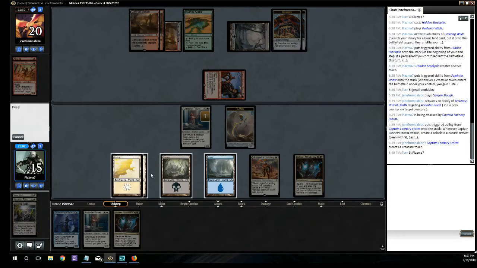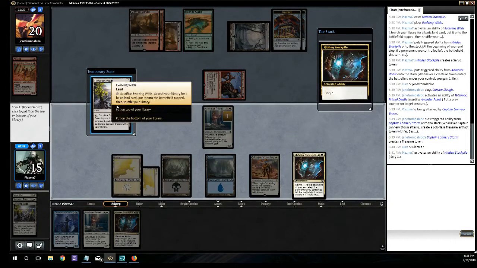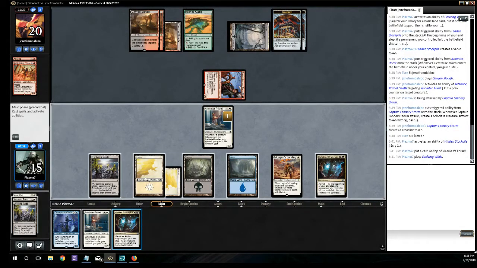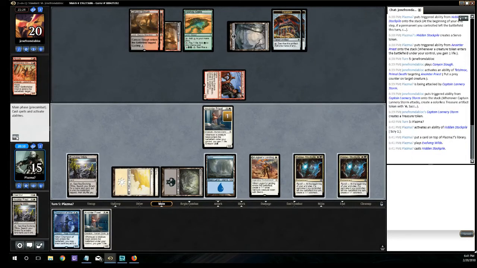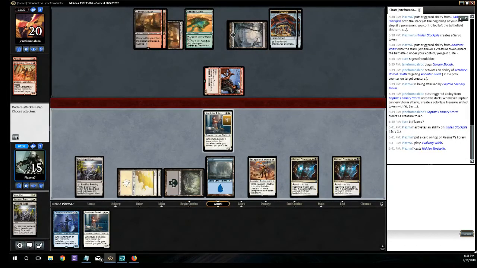So we will sacrifice our Servo. Scry 1. That one's fine. We'll draw that one. Play our stockpile. Get a bunch of dudes. We could attack since our dude's probably going to die, but that's okay.